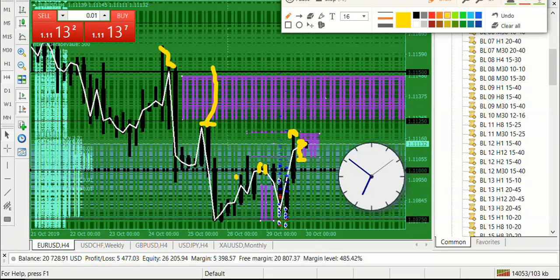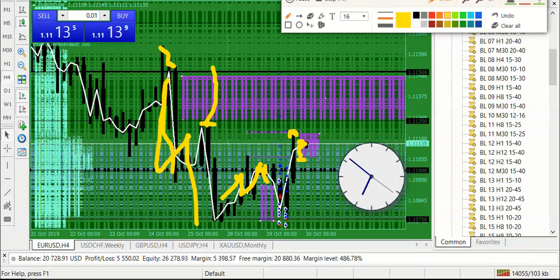I'm sure this was divergence here. 1, 2. The 1, 2. People talk about 3 drive. I'm like, what about 2 drive? 2 drive's more brutal. Like 1, 2, bam. It's not 3 drive. This is 1, 2. I mean, not 3 drive. People are talking like 5, actually. 1, 2, 3. I say, oh, that's a triple top. Yeah, but look at this brutality of shear down, up into the floor, shear down.